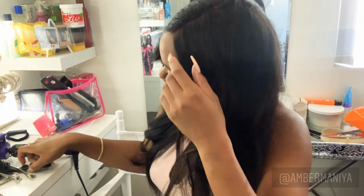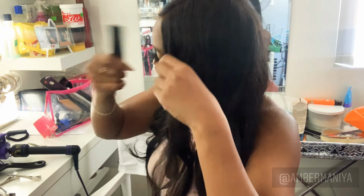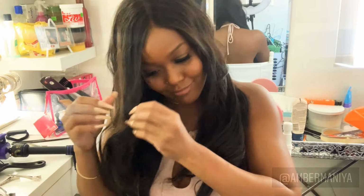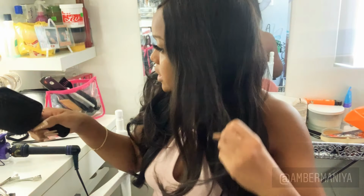Okay. So this one, I put a lot of hairspray right here. I kind of need to maybe just give it a little, get that hard part out. I'm just going to kind of finger through it. Oh, that's hard too. Just get that crispiness off. This work. So, another crispy part. Okay.